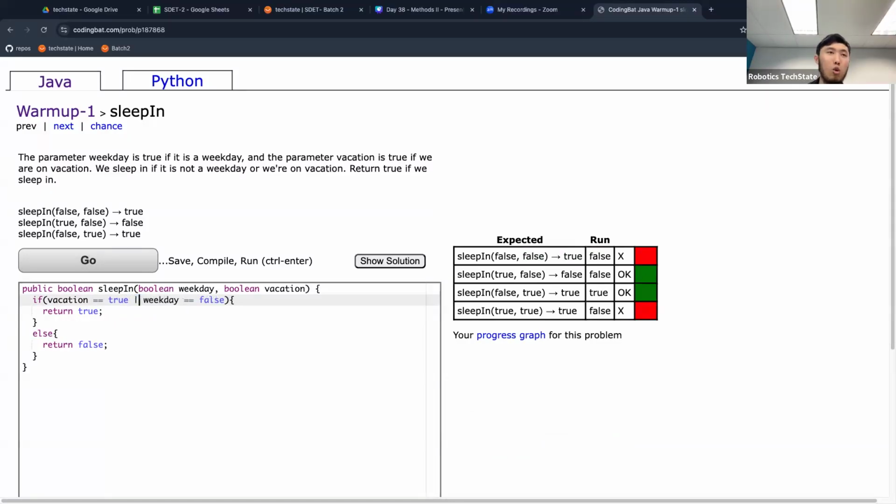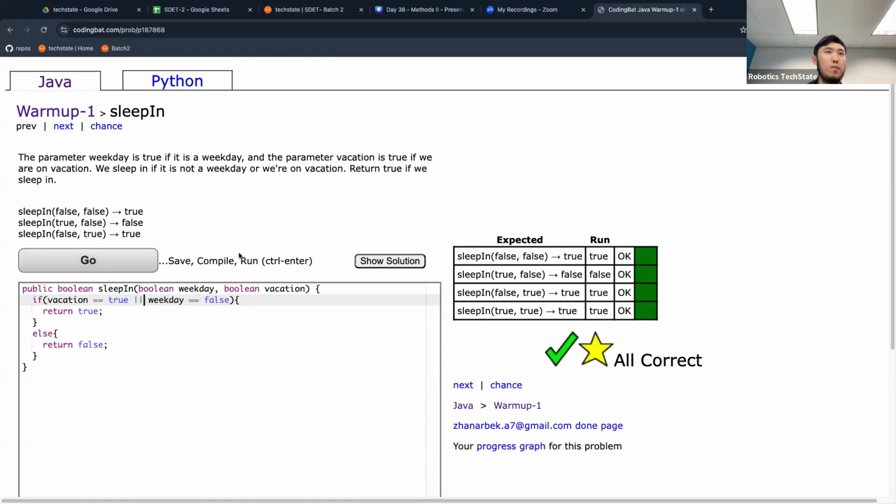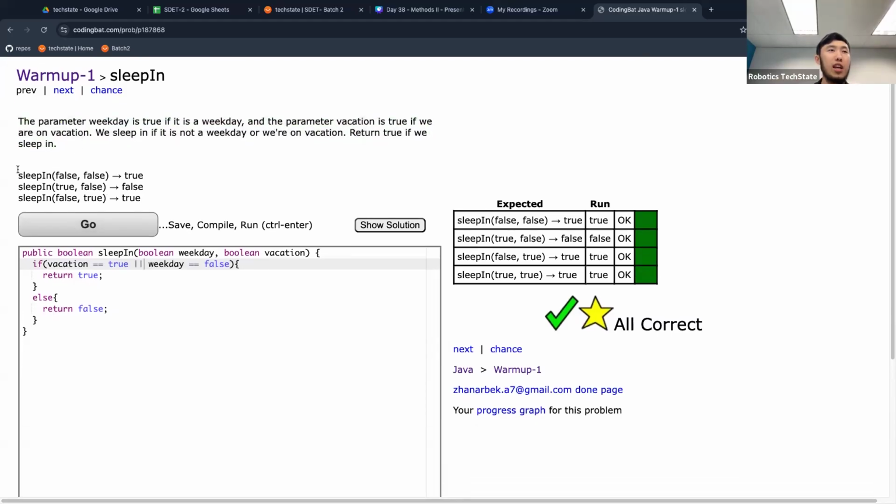It should be or. So this is one task from warm-up 1. There are a lot of tasks that could confuse you, where you need to read the instructions, check the test cases, and then write the code. First, understand the instructions properly.